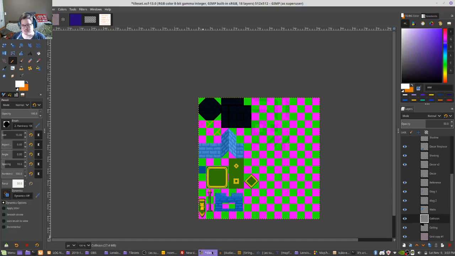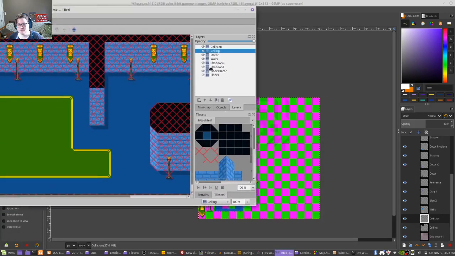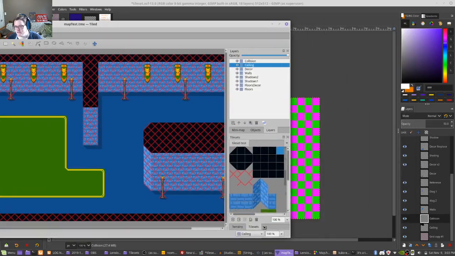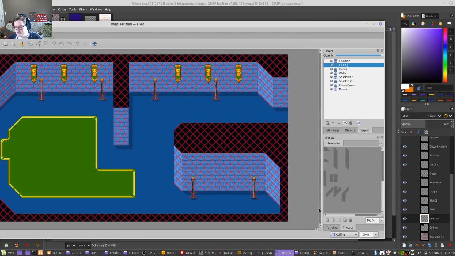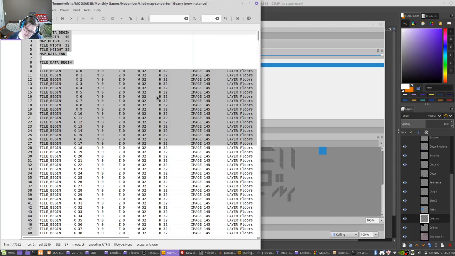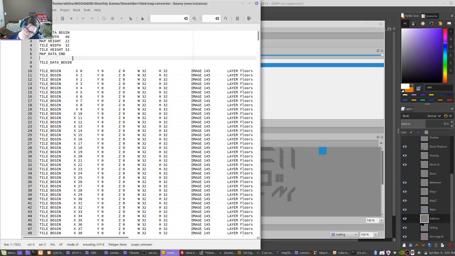I believe that Tiled will go like 0, 1, 2, 3, 4, 5, 6, and so on, and it'll just keep track of a linear number instead of an XY coordinate. So I need to know what the width of the tile set is to calculate the actual X and Y coordinate on that thing.